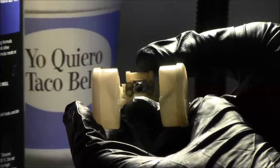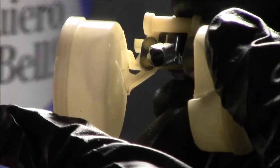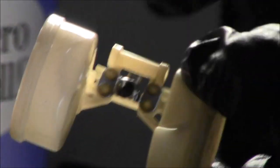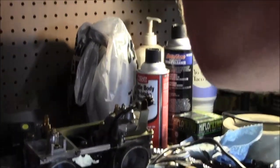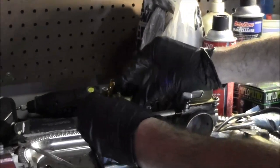So this is basically what controls how much fuel gets into that bowl. If this tip gets worn out, or like on my R6, one of them actually fell off, it's just gonna keep dumping fuel into the float bowl, and it's just gonna overflow and drip out of the vents. I don't know if that kit you're getting has these, but I would just replace them anyways, no matter what. It does.